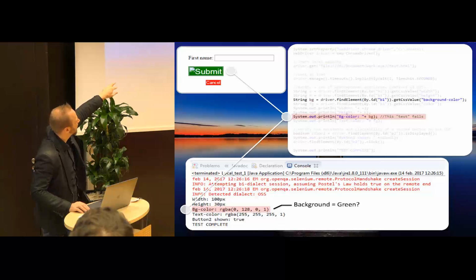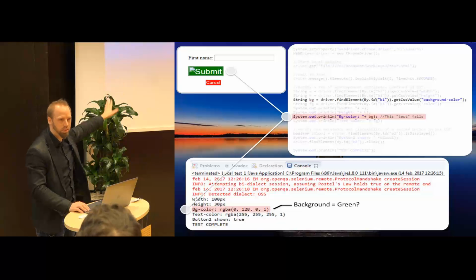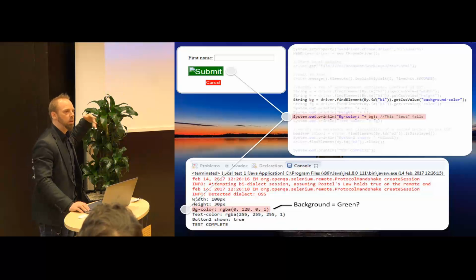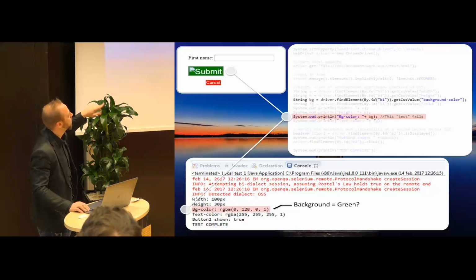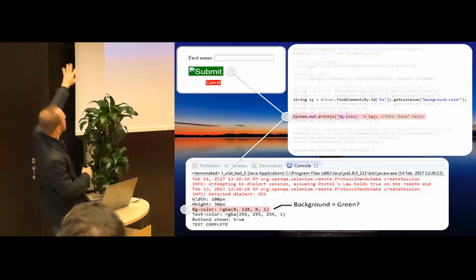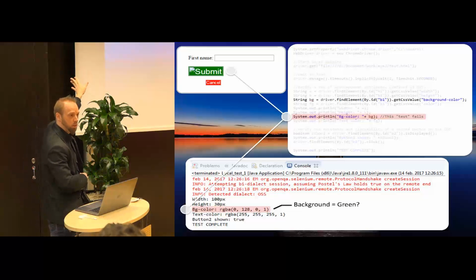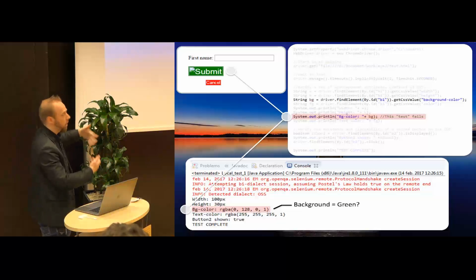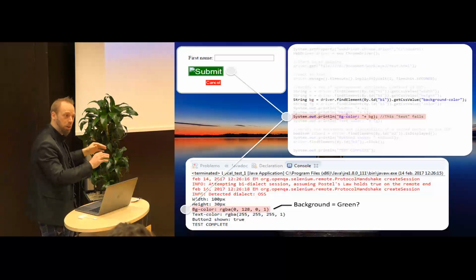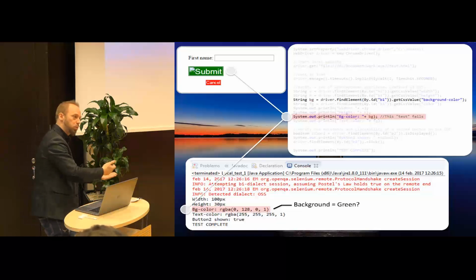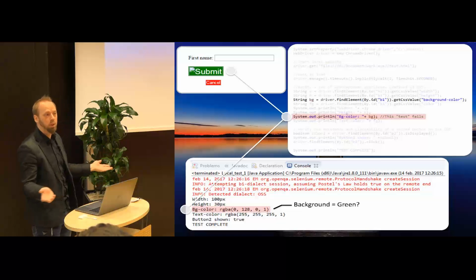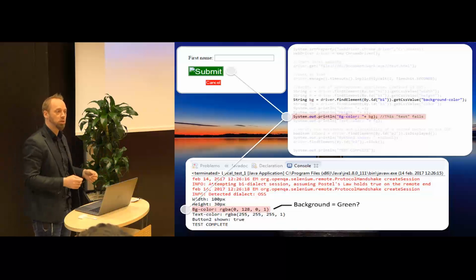Well, it's actually not tests, because it's getting the background color of the submit button and then just printing the background color, okay? But you can think of it as a test, because the data we get from getting the background color would help us to check that it looks properly on the screen, right? Because in theory, if we get the background color here, it's blue, and we verify that, then we've seen that what is shown on the screen matches what is in the HTML code, and we can then assume that what's shown on the screen is correct.